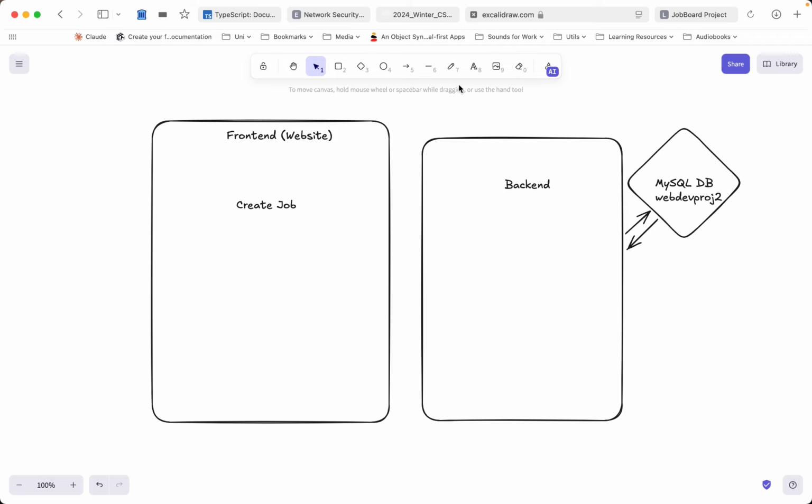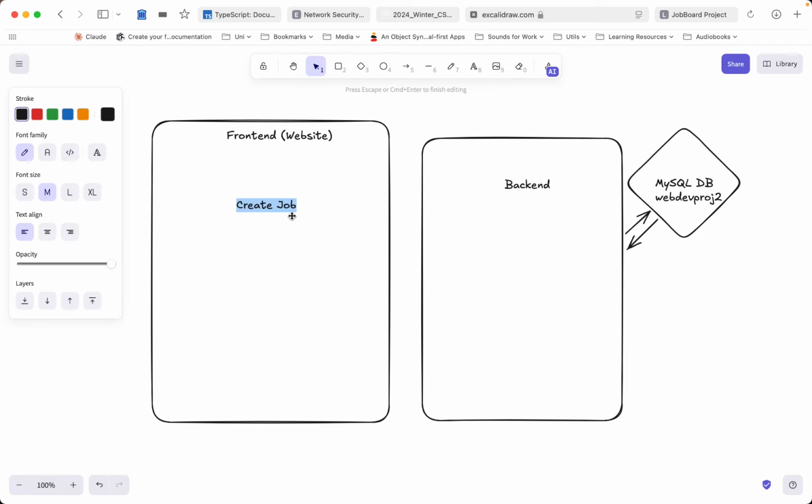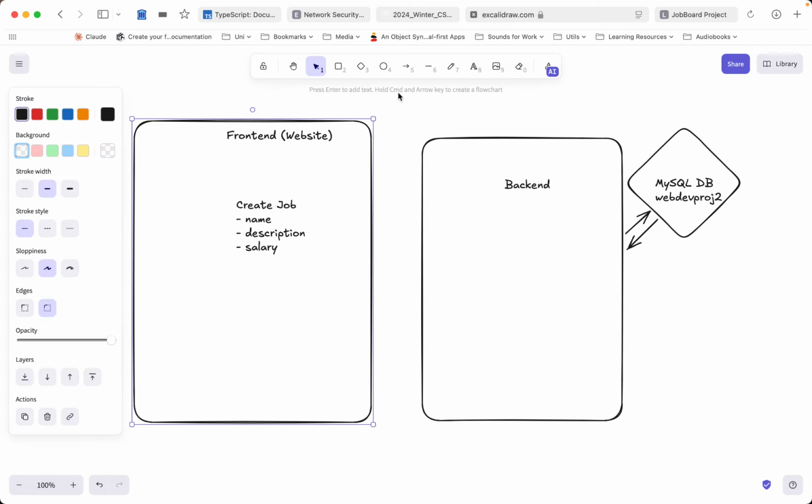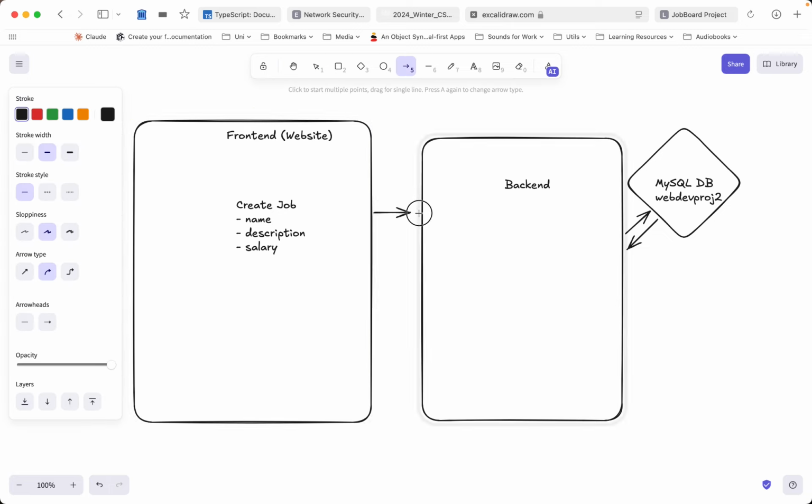So what will happen now is you need to collect all the data. You will have all the input fields, the name, maybe the description, the salary. So your code will take all this data, put it into a JSON object, and will then send it to the backend.